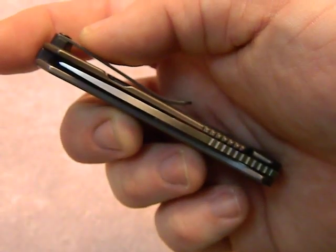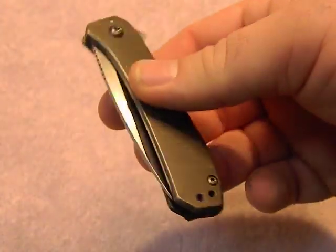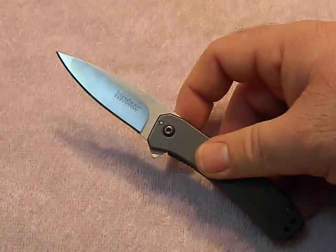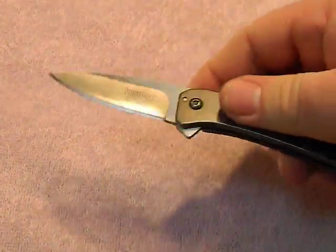See, the blade centering is pretty close to perfect. Yeah, so there it is, guys. Kershaw Amplitude. Super smooth, super slick. Fast as can be. And a nice small EDC option.